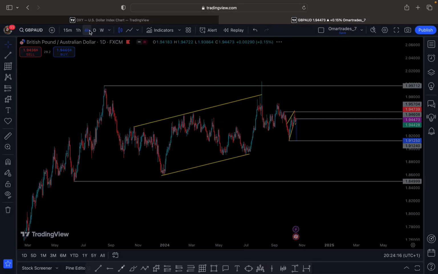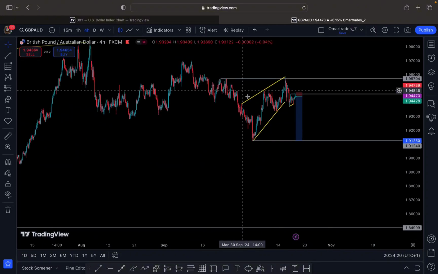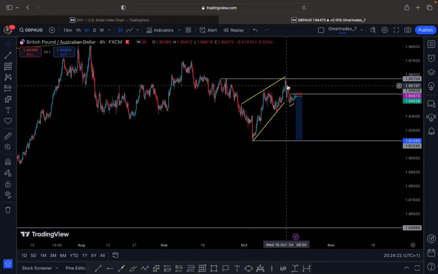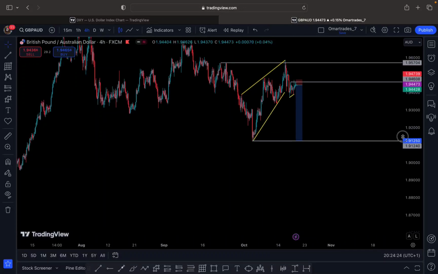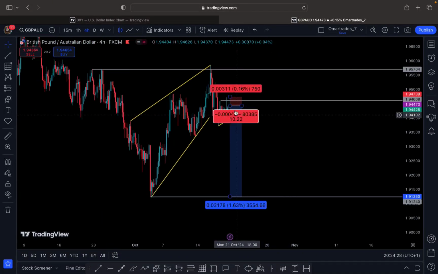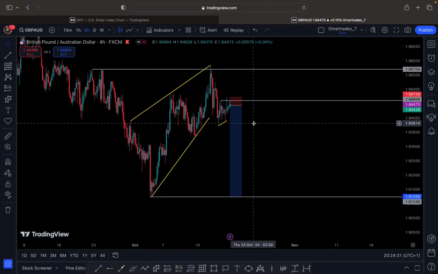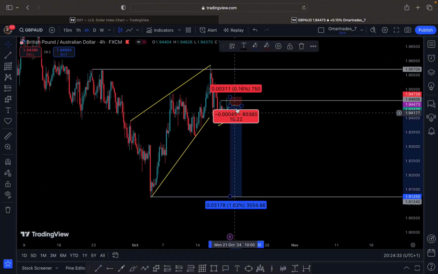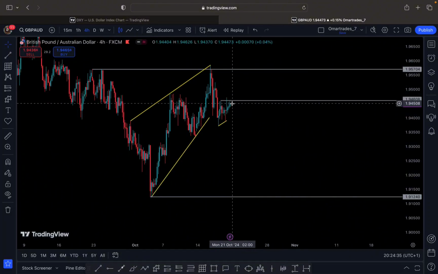We created a hook point, an area right there. We create these areas. We tap that 1 2 3 hook point. We sold off again. Now, the only negative I see about this trade is this wick being thrown around here. So I think it's better for us to wait for price to fill out those areas.